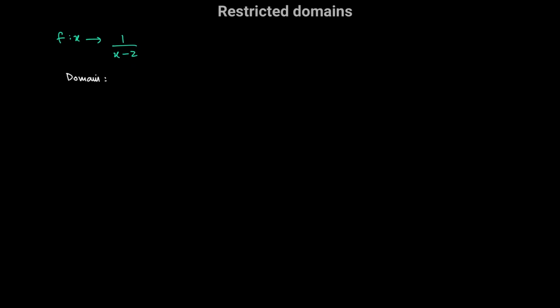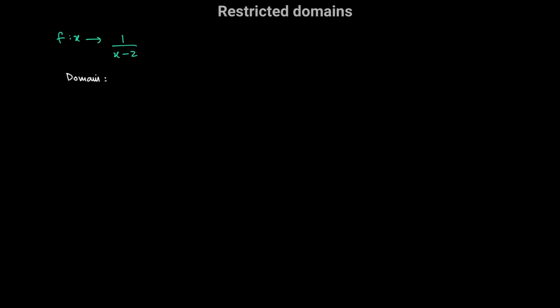Now over here, the input x cannot be equal to 2. The reason why is because x minus 2 is in the denominator, and the denominator can't be equal to 0, because then we'd have 1 divided by 0, and we know that anything divided by 0 would be undefined. We can't really divide anything by 0. So here the denominator x minus 2 cannot be equal to 0. We know that this denominator is equal to 0 when x is equal to 2. So for the domain, x cannot be equal to 2. The input cannot be equal to 2 since 2 is not going to be an acceptable input for this function.